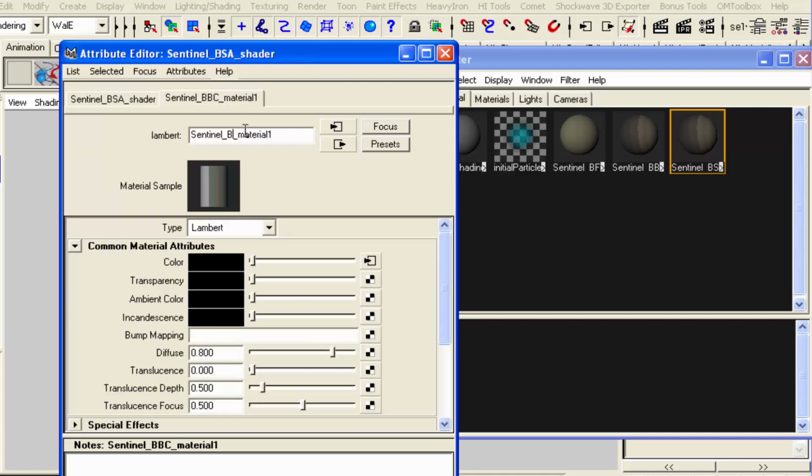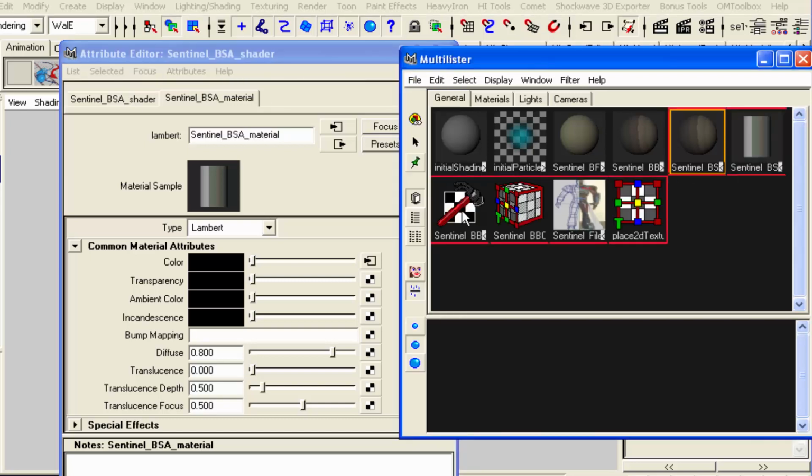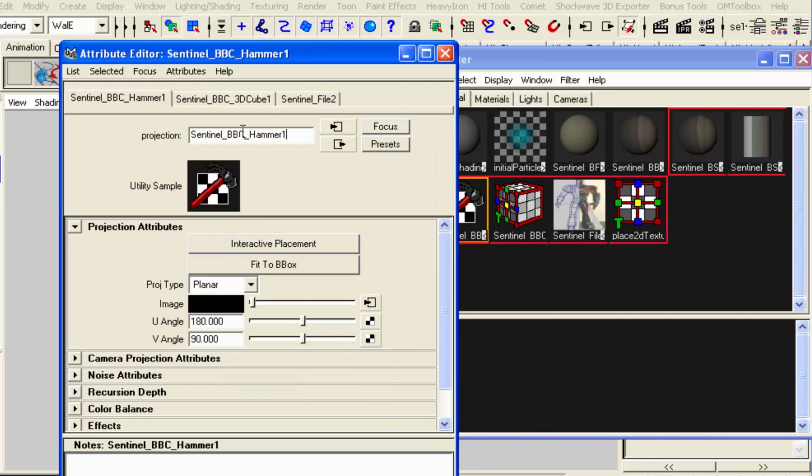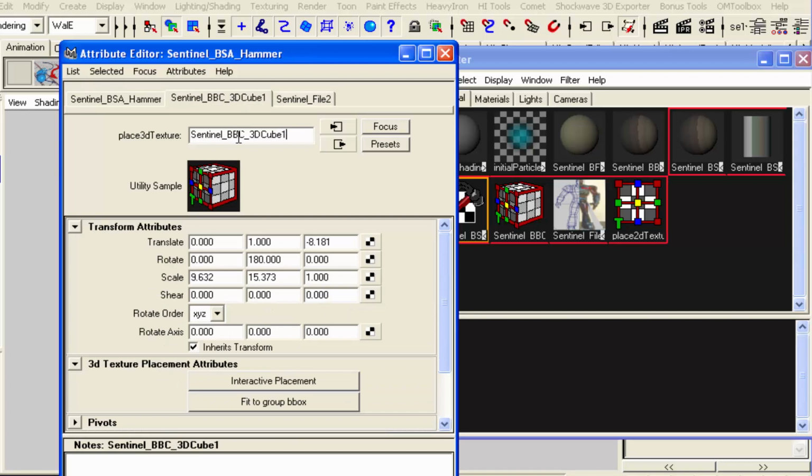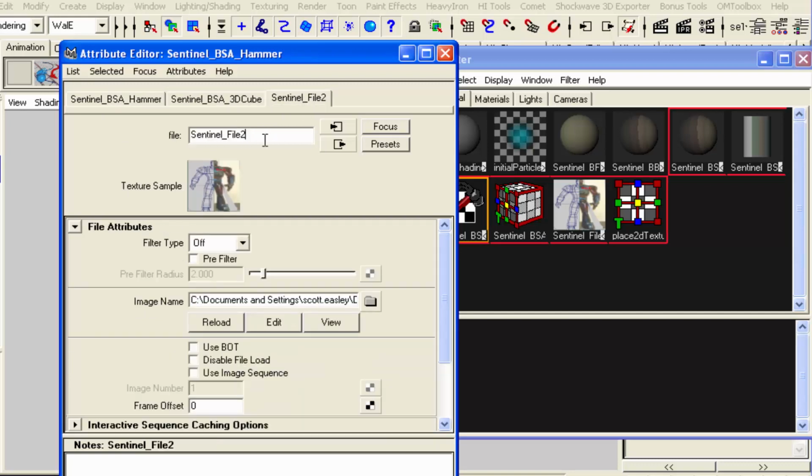The nomenclature will become very important because you can see at a glance where all your dependencies are. Body side alpha, body side alpha, and of course body side alpha. I see that I haven't renamed this.